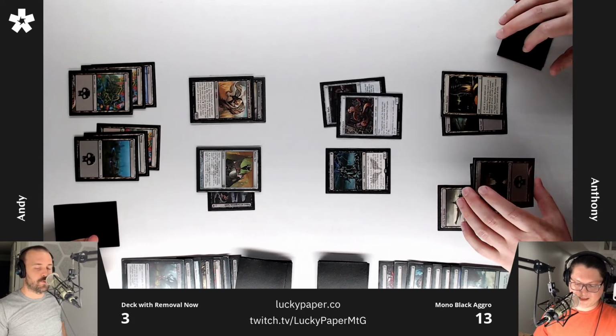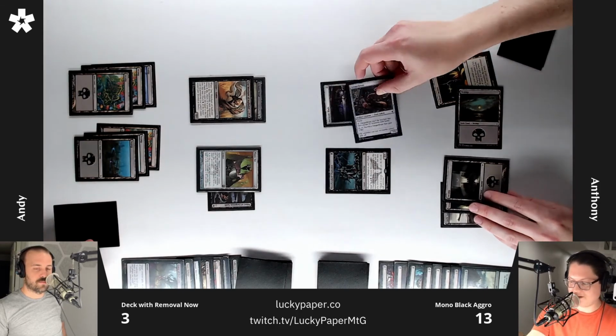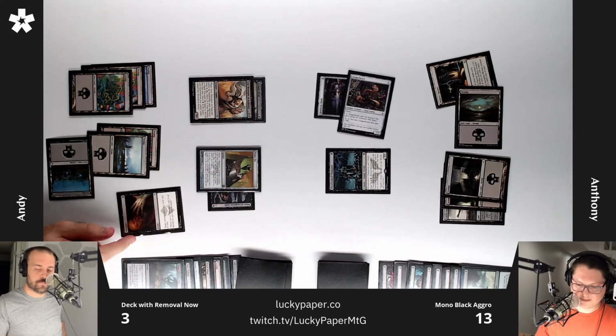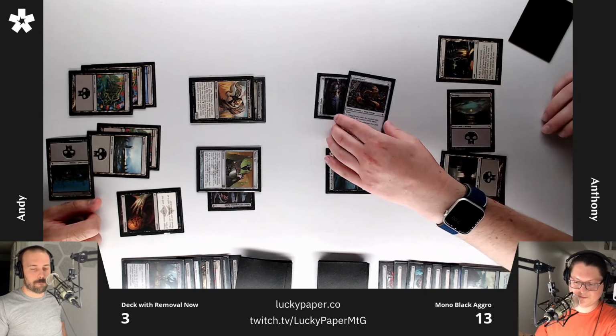I mean, I'm playing dead on board. I don't know what. And make this guy unblockable and attack you for some. Damn. Can't do much about that. I guess I should have attacked with more things.